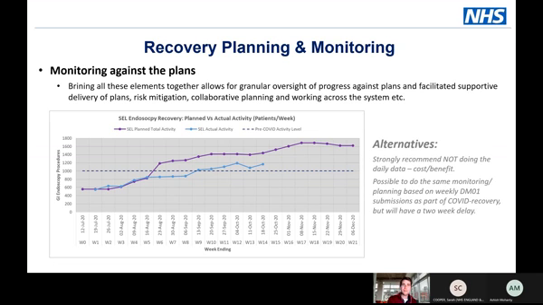Although we are using the daily data that takes place in London to do this, I think you could do this with the weekly DMO1 submissions that take place anyway as part of COVID recovery. You'd probably have a 2-week delay just because of some of the validation exercises that have to happen within that data set. But basically, I think that you can recreate this using some of those data flows that already exist. I don't think there's necessarily a need to focus on a daily data submission.